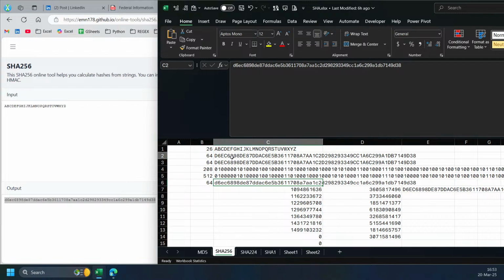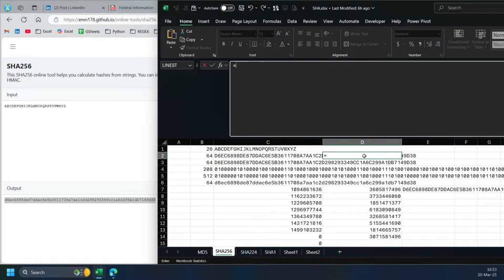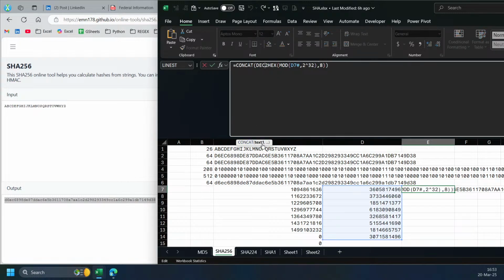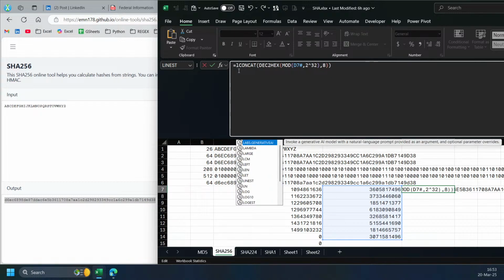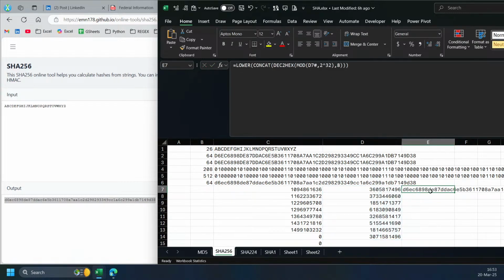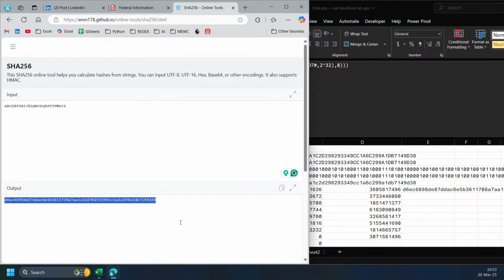And then this is the function I got, so I can check if it's the same. If this one is equal to what I got from that one, this is true, so it means my function is working well here, except that this hex to dec function returns capital letters. If we want small letters, I can go with lower, this one, but it doesn't make any significant change here.